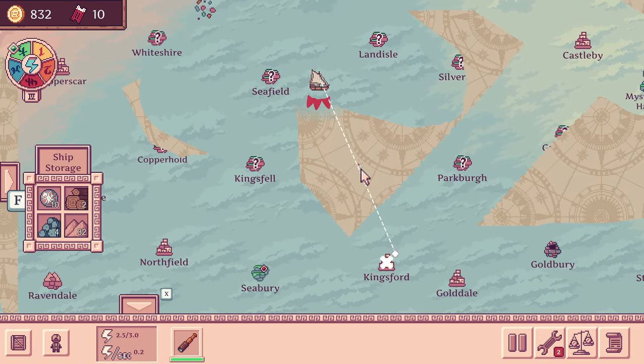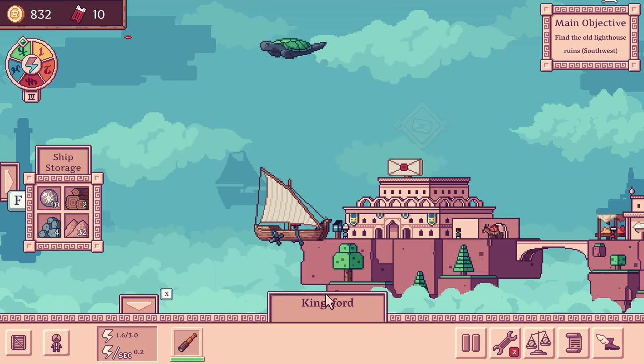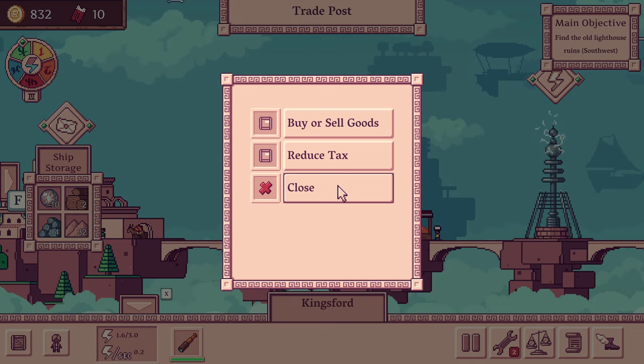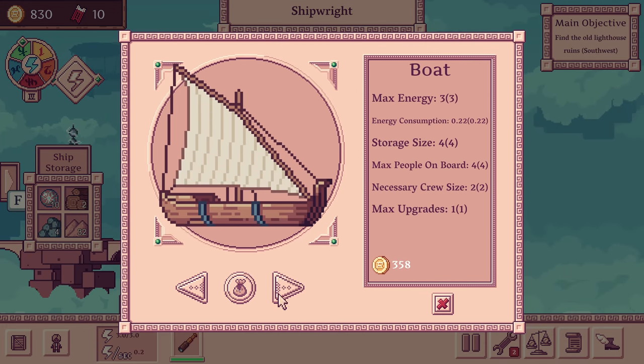Oh, no. I mean, actually, that works out not too badly, but I didn't mean to click on there. But apparently, if you click on the town name, it'll just take you directly to the town name. Which is totally fine. Post office is flipping useless. Not bothered. We'll go for a full recharge, sure. And let's have a little look at the ship right here.